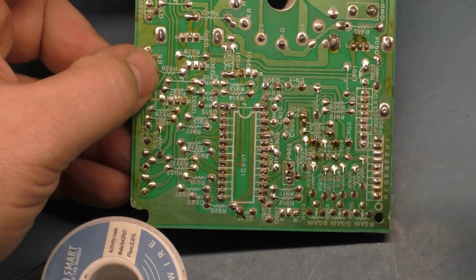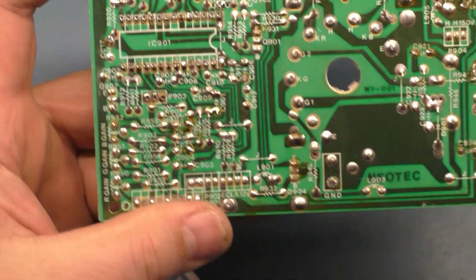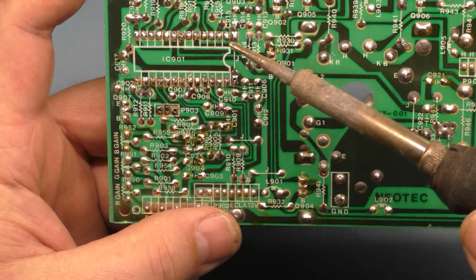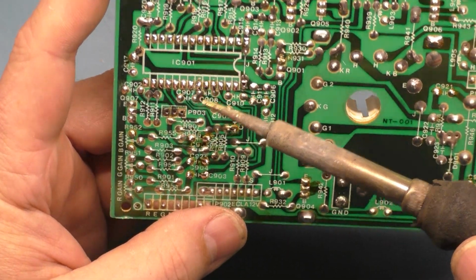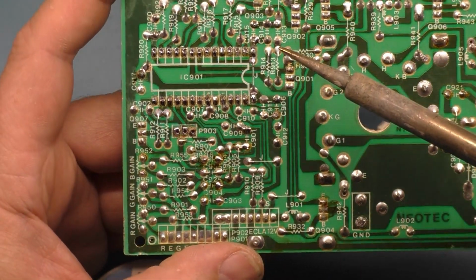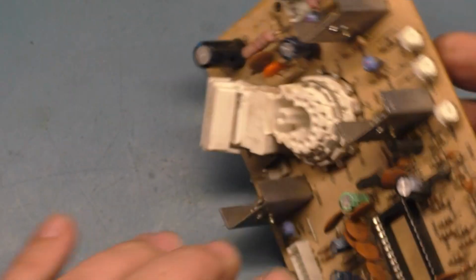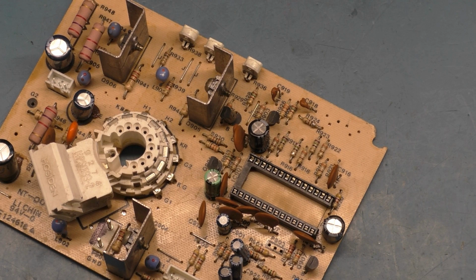Okay, did we miss any? Nope, it does not appear that we missed any. They all look fairly good. Okay, I think that should work. Yep. Now, let's grab a replacement. I've got a couple right there.